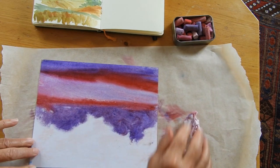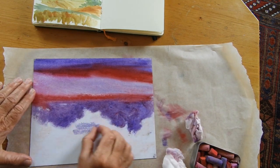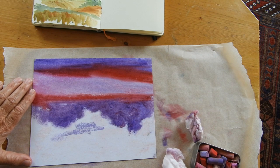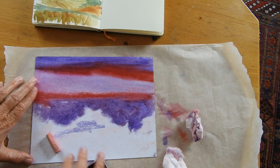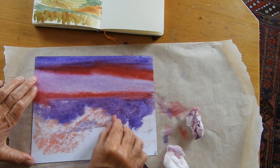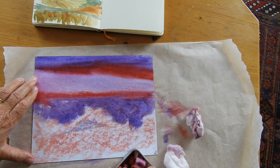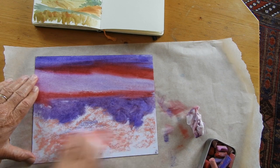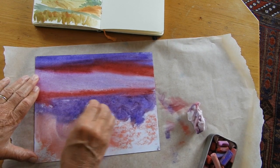I think it's too light, so what I'm going to do is add in maybe a pale. That's not pale enough, and that was too pale. Let's get something in the middle. Just searching through my little box here. That's probably something a little bit more the value that I'm after. And now just work over that and work it into the top of the clouds there.